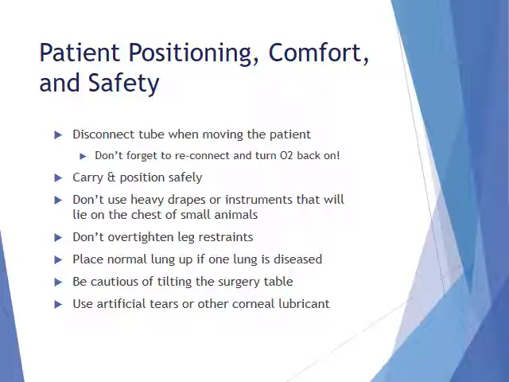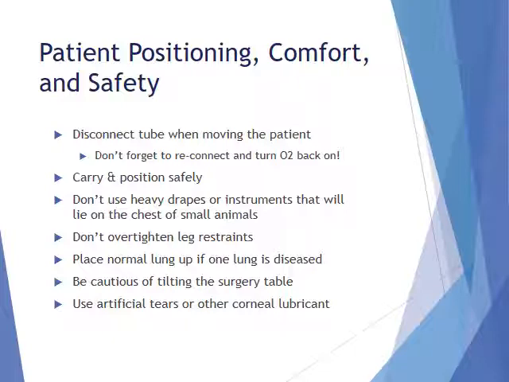If they do have any issues with their lungs, let's say we know they have pneumonia on the right side, we'll want to keep that right side down and leave the good side up if we can. So the right side would be touching the table if it was the diseased lung. And that's because we know we're going to get some degree of atelectasis, right? We see some degree of decrease in lung function no matter what, and we want to keep the good lung working as well as possible, if that makes sense.